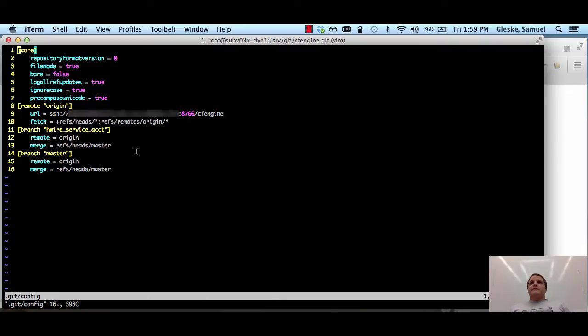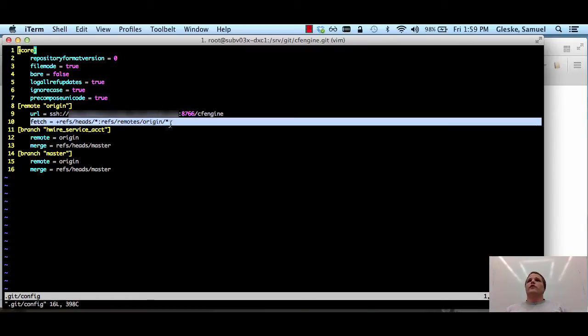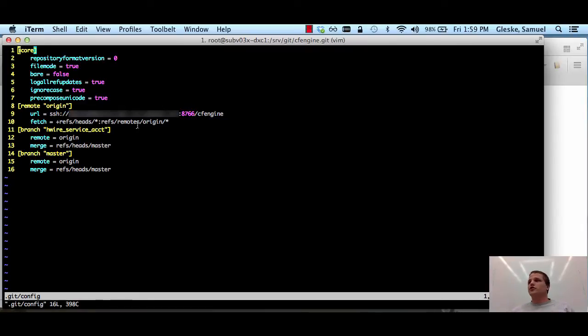So that's fetching. Pushing is similar. You notice here there is no push. I'm not going to look at the documentation. I'll just tell you what it says. Essentially, by default, when you do push, it'll push refs heads to the remote's refs heads. So whatever you have locally, it's going to push to what it is remotely, to the exact same namespace remotely.